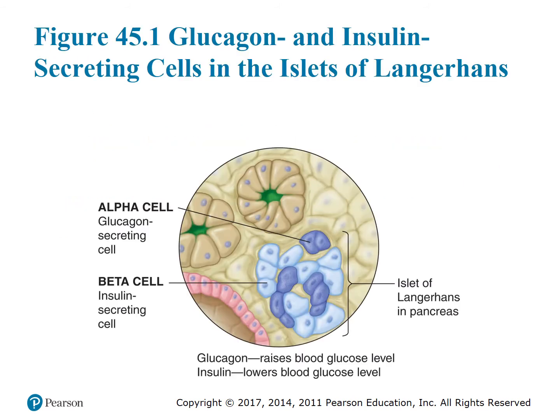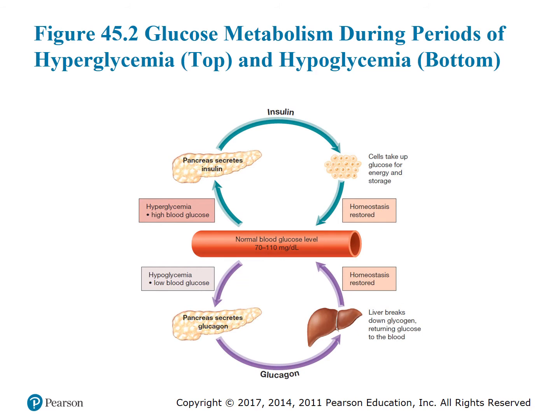Next slide. That's going to come from your alpha cell, okay? Next slide. And so that goes to the liver, and that breaks down the glucagon, returning glucose to the blood. And that's why metformin is such a beautiful, best starter oral anti-diabetic agent on the market, because metformin, or Glucophage, is metabolized in the liver, okay? So by doing that, it's restoring glucose to the bloodstream without causing hyper or hypoglycemic signs and symptoms for the patient. That's why it's a beautiful drug. And we'll get into that shortly.